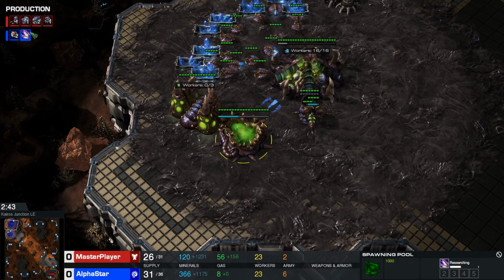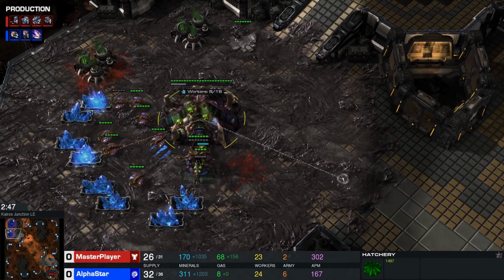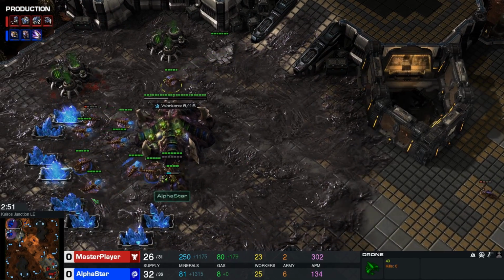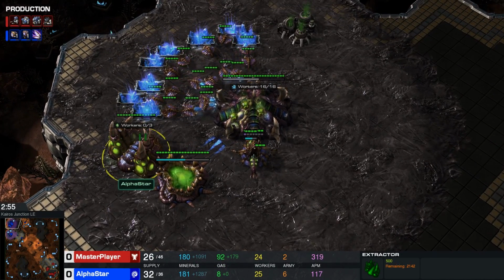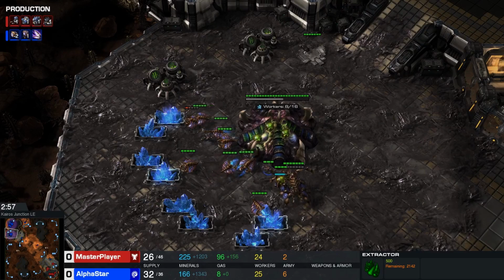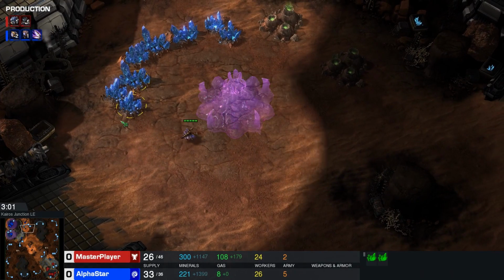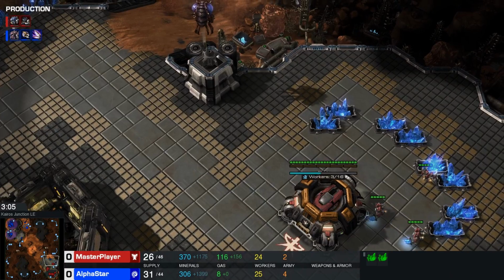And we have speed on the way, no third base yet. No third queen either, so curious to see what Alphastar's plan is here. As gas mining also hasn't continued, there either has to be a third queen or there has to be some kind of third base. Yeah, here we go, third base does go down. I was wondering where all the money went for Alphastar there for a second.